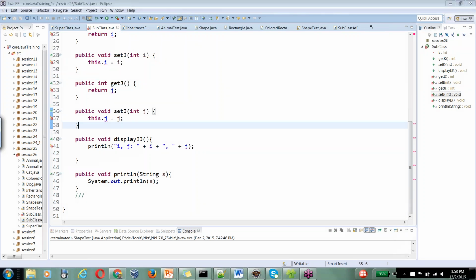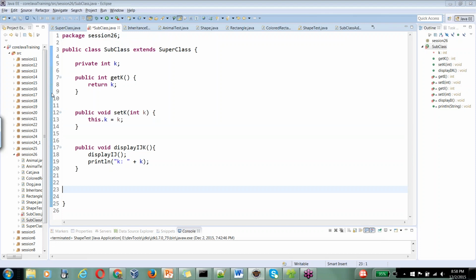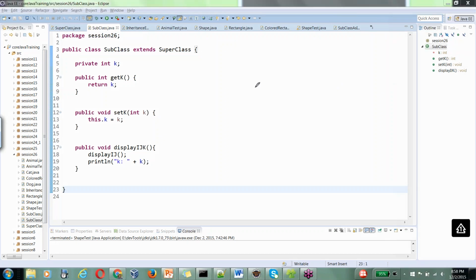Apart from these things, any default members plus something called protected members will be available inside your subclass. So which are all the members that will be available in your subclass?